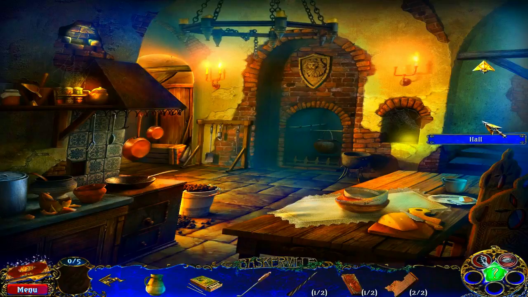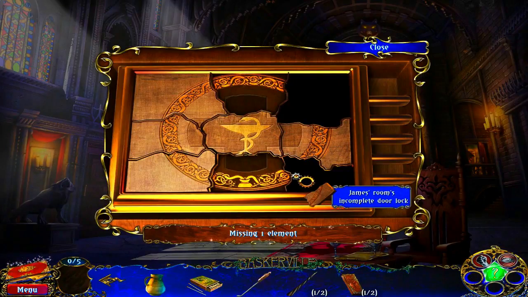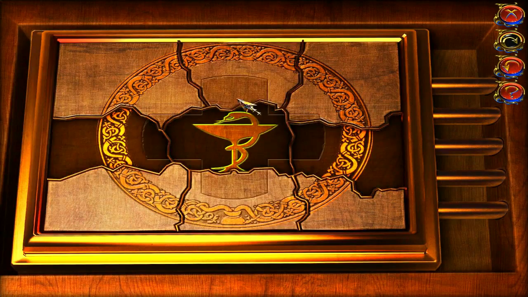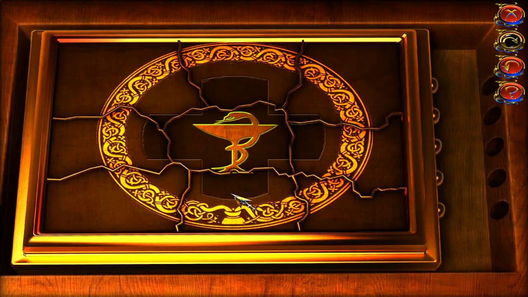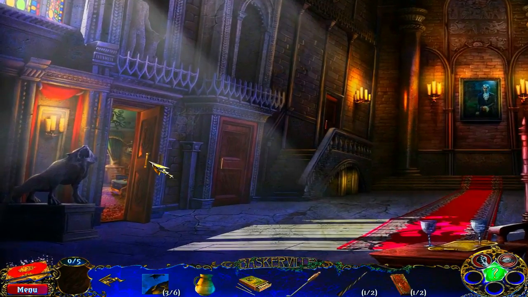Okay, so we got both parts of that. Last 2 parts. So we can go ahead and fix that up. Okay, so I think in this we're supposed to depress all the parts. That usual thing that you push one and it pushes down all the others next to it. That was a really easy one.